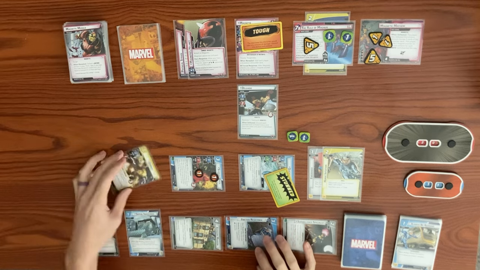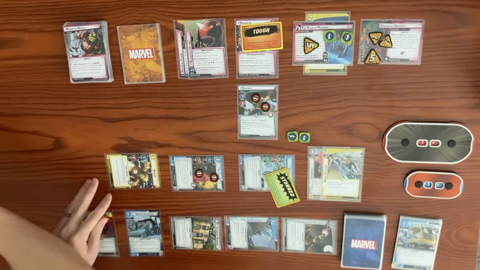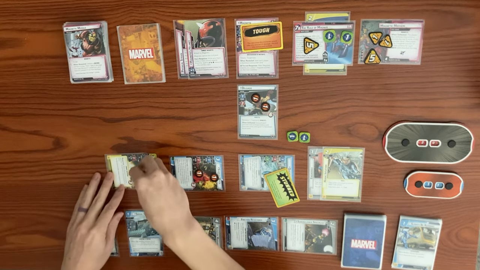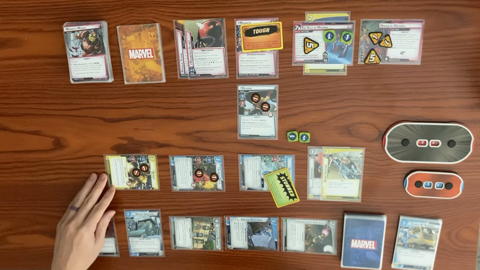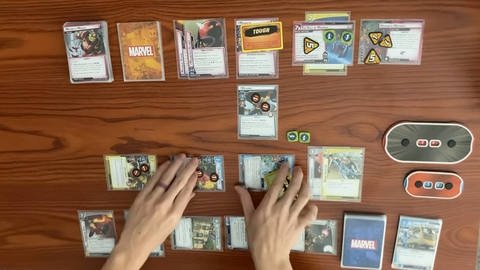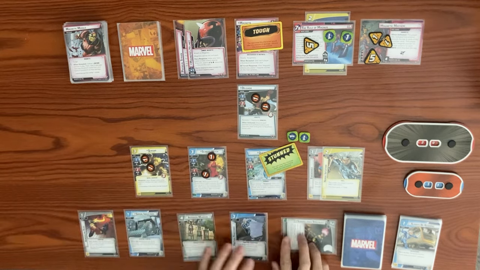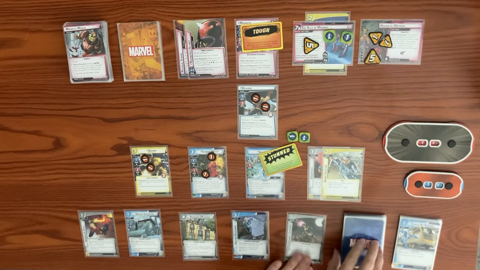Yeah, it's fine. K-Star is going to swing for 2 at Delgado. And Delgado will retaliate. K-Star will take consequential damage. So he's almost defeated. Okay. And then I think that ends our turn here. Yeah, let's ready back up. And then we're going to draw back up to our hand size here of 5.